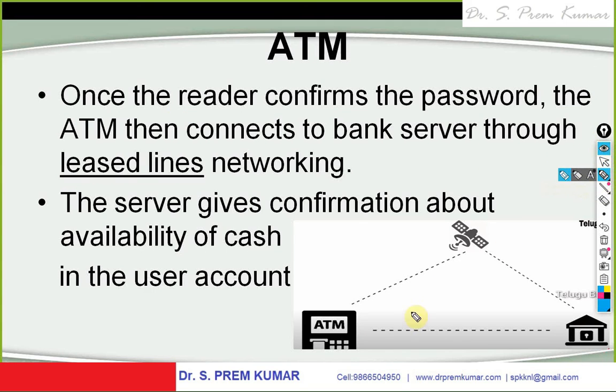Once we insert the debit card and give the information, the ATM machine sends the signal through some means of communication. It may be wired communication or wireless communication. Through wireless communication it goes to the satellites and antennas, it may be a cable communication, it may be optic communication. Through antennas, it reaches the centralized bank server.